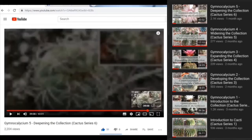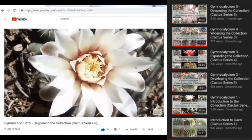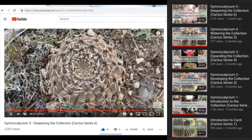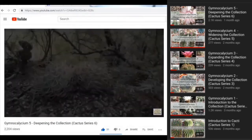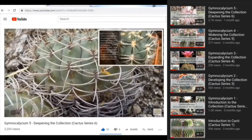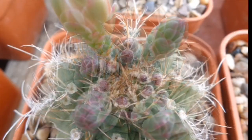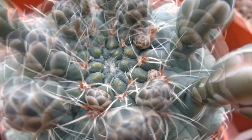There's the Gymnocalisium collection — just having a quick look through Gymnocalisium 5 to see if there's anything useful to add and bring in. Just looking at some of the habitat plants. Some of this footage may need to get brought into Gymnocalisium 6 just to reinforce and underline a particular point. So that is more or less where we are — Kirkstone Botanica, Gymnocalisium, cacti bulbs and succulents, specimen plants, North American plants, South American plants.